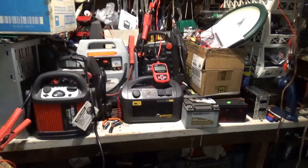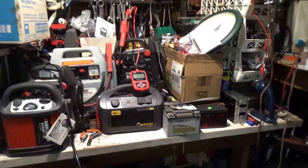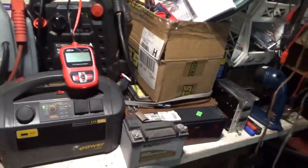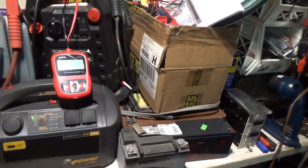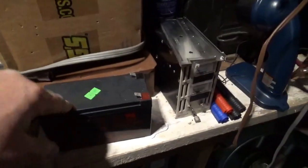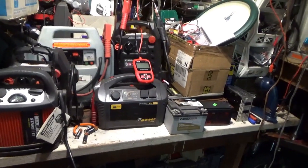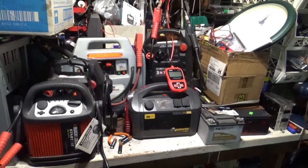Welcome back. For anyone who deals with cars or all-terrain vehicles, you will eventually end up with a pile of jump packs that aren't very good or a little shaky — they just can't come up with enough amps. Or you end up with an all-terrain vehicle battery. In my case I could get these gel cells for ten bucks each, but you get them and they're dead or weak. Can you actually recover them?